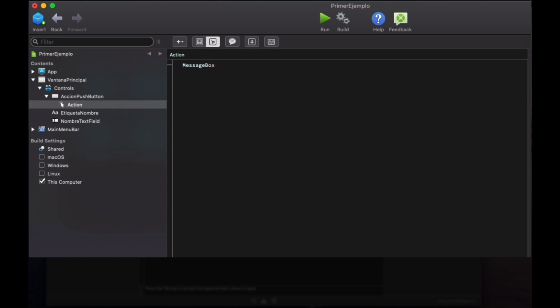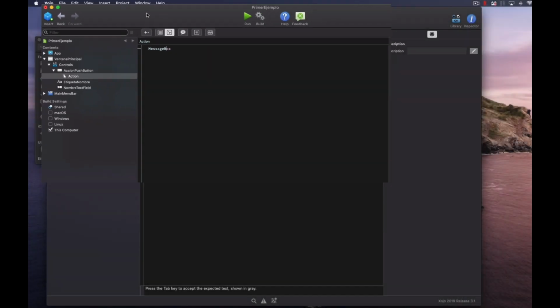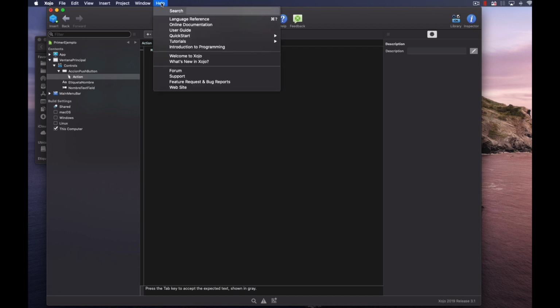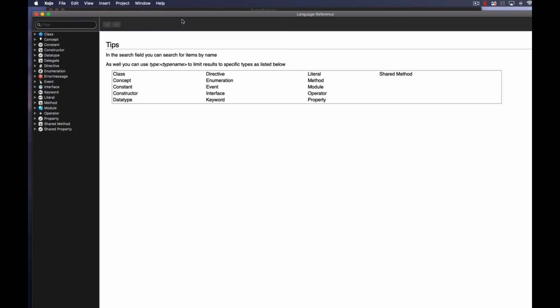Obviously, the name of the available functions, methods, keywords, and other components of the Xojo programming language is something that you will learn over time, which you'll do accessing the available user guides, getting started guides, and the language reference, amongst other available resources. Of course, you can always access the available documentation from the Help menu, and all of the resources are available at docs.xojo.com. If you access the language reference under the Help menu in the Xojo IDE, you'll be able to see all of the information that you may need.